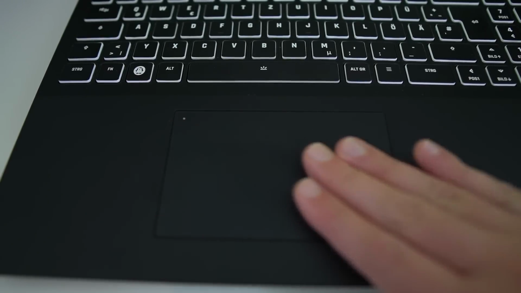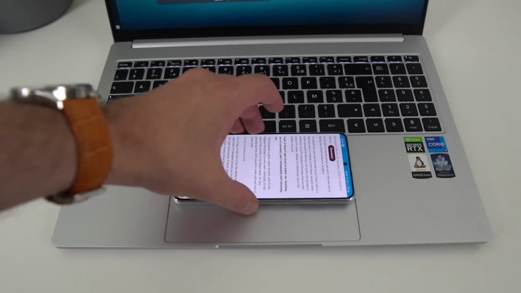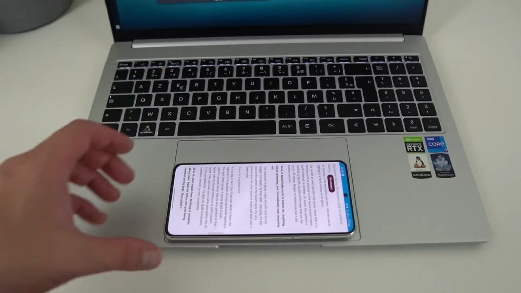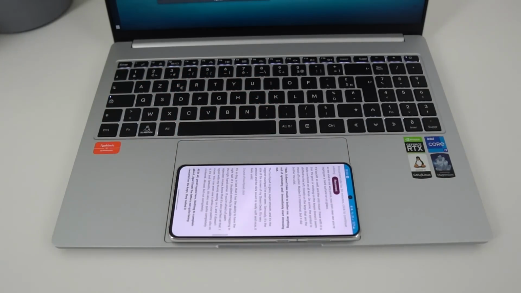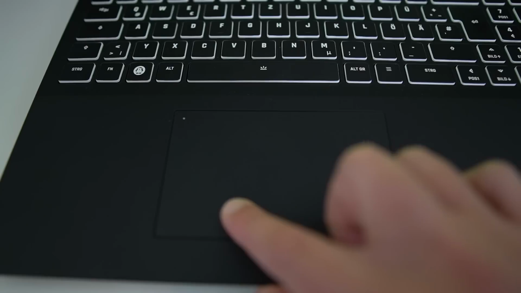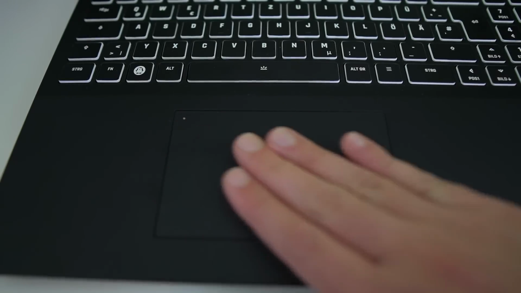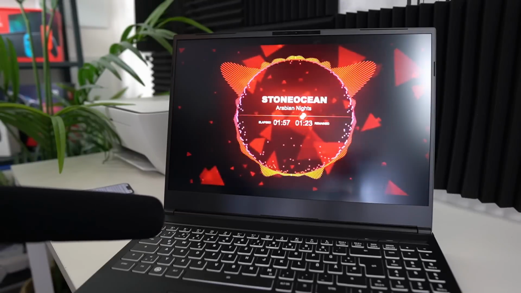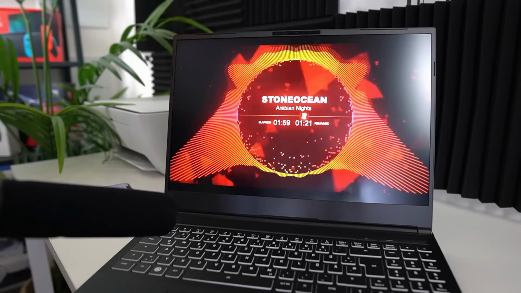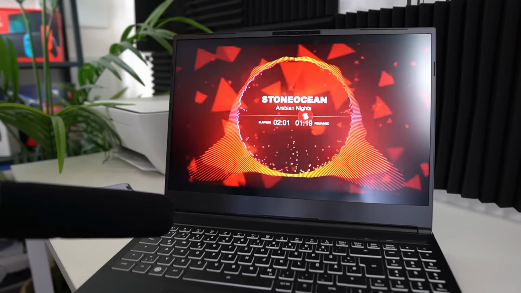The touchpad isn't glass, but it's very smooth, even though it's really small for this form factor. I'm pretty much spoiled with my Executive 16's giant smooth glass touchpad that is literally the best I ever used, recent MacBooks included. Still, this one is not bad, it feels solid, the click is nice. The speakers are decent, with a good amount of bass, but they'll start saturating at max volume.